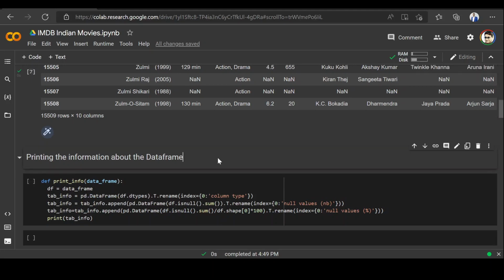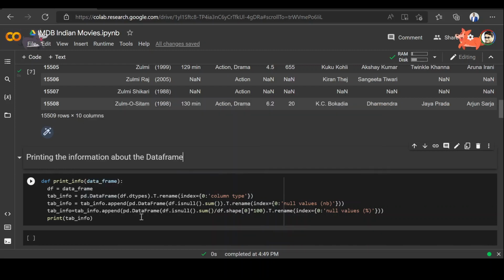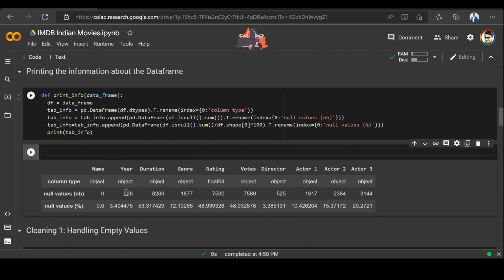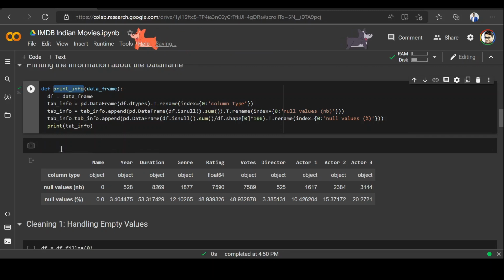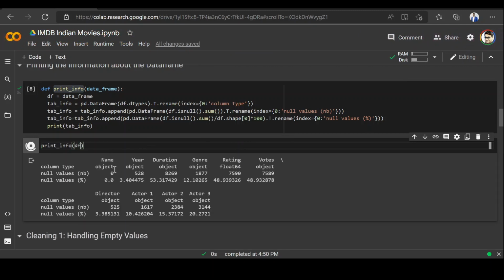First of all, before going into this, we will have to get some information about each and every column in our data set. So I have defined a simple function which will do that. For all the columns, it will show the column type and how many null values there are, so we know whether we have to process null values in a different way. We are going to call the function, print info on df. If we use this function, it will print the information.